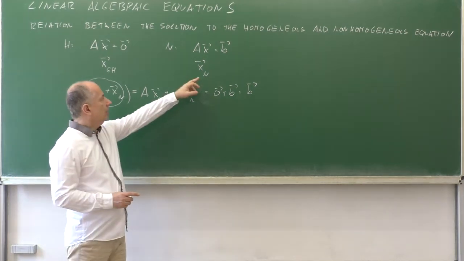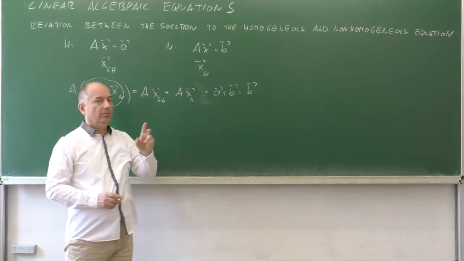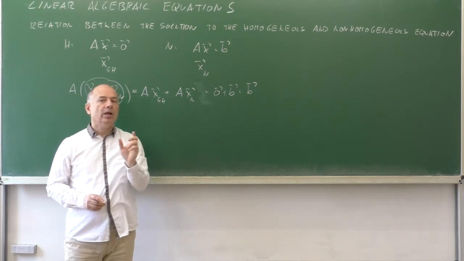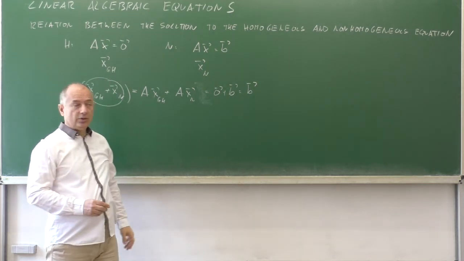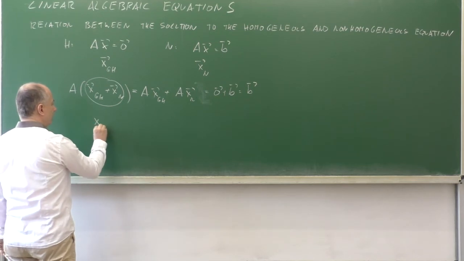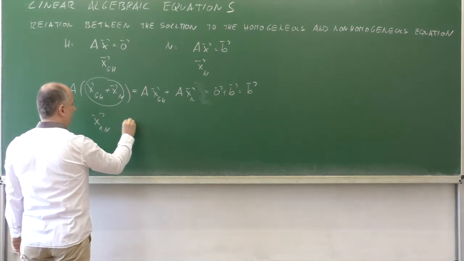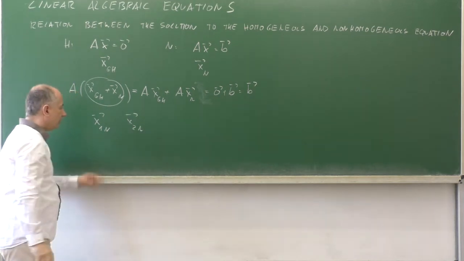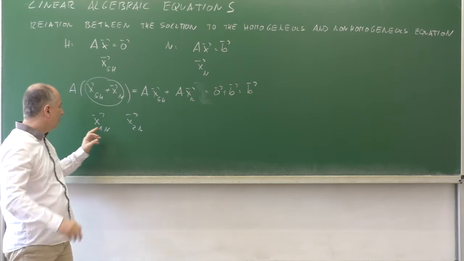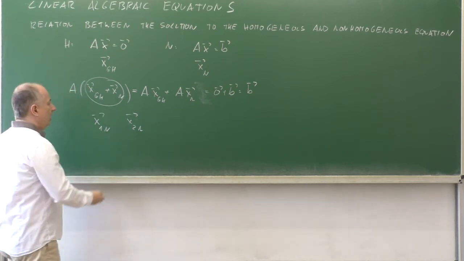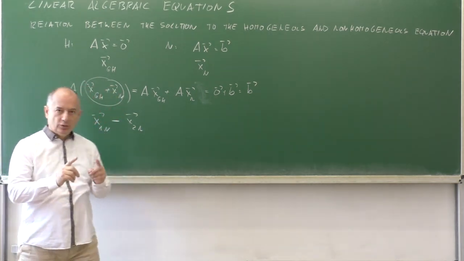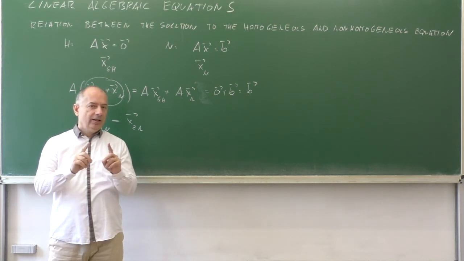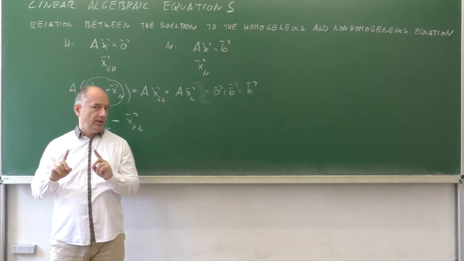If you have two particular solutions to this one, they may be different, but not too much. They may differ just by a solution to the homogeneous system. So if we consider x1 and x2, this does not mean the first component and the second component. This means just one solution and another solution. And if we subtract these two, the difference may not be 0, but they cannot differ too much. They can differ just by a solution to the homogeneous system, nothing more.